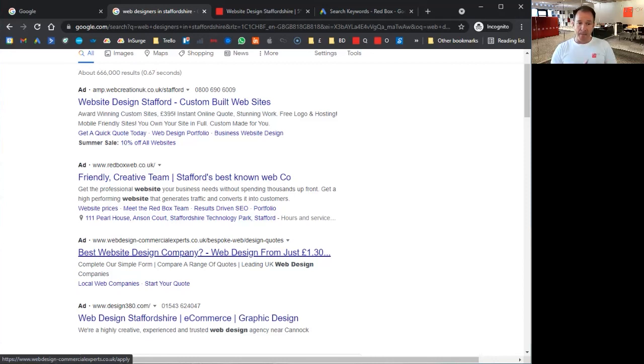You'll find that most SEO and web companies will offer some kind of free review or some kind of strategy session where they will look at your industry, look at your website, understand what you are trying to achieve by either SEO or pay-per-click, and they will show you which they think is the best route to go down. Redbox offer a free website and marketing review. If you're interested in that, the team can do a review on your website and look at your goals and what you're trying to achieve and advise which is the best one.